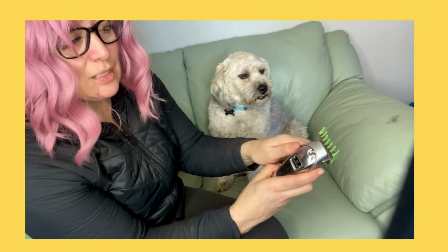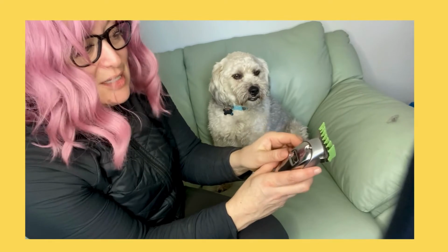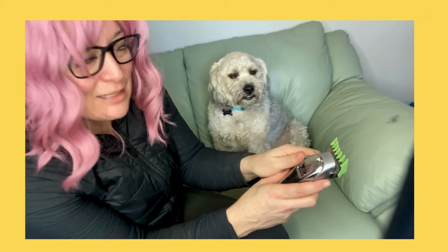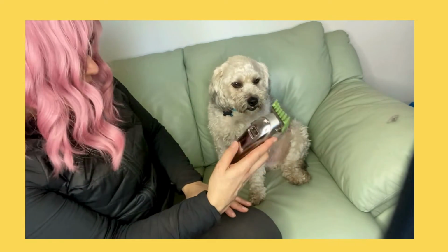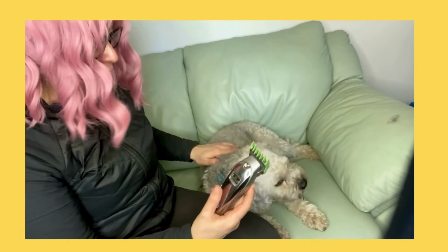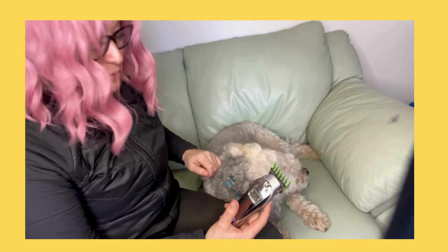It comes on, and you can lift up this little piece here, which gives you a little more blade action. But be careful there. Make sure you practice with this before you get going. I do tend to prefer a little bit shorter on the legs because it just tends to catch things like debris.